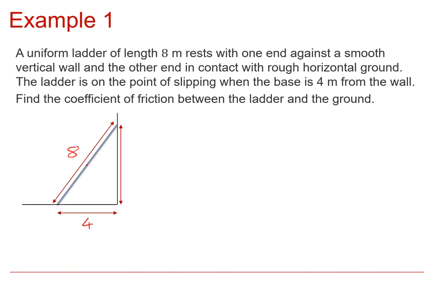Now, if we think about what that means geometrically, imagine if I was to reflect this in this vertical line, I would have an equilateral triangle, and therefore this angle is 60 degrees. And this angle here is 30 degrees. And this height will be 8 sine 60, which is the same as 8 times root 3 over 2. So we can say that's 4 root 3, that height.